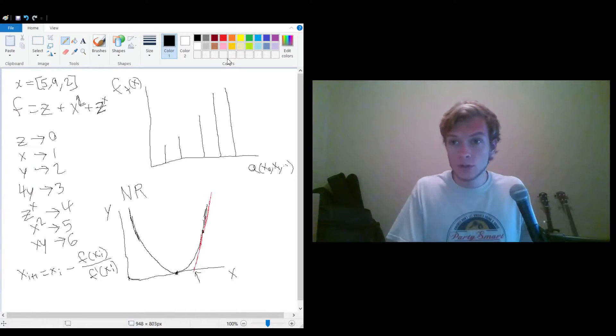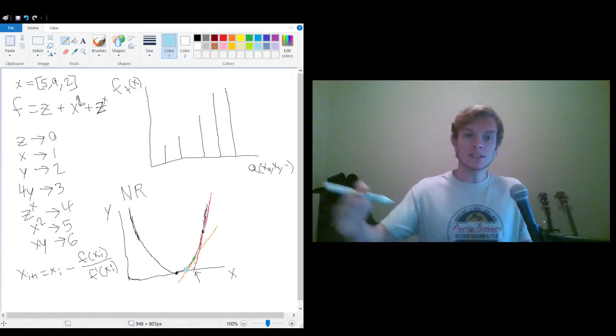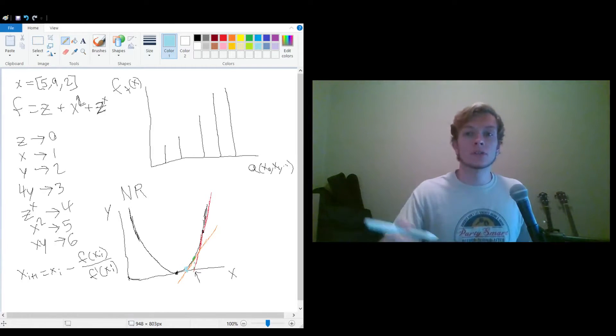So this would go up to the line. This is our second guess. Now this is a much steeper slope. I'm just going to get orange, because we're getting a little closer. And so you can imagine a tangent line like that. And then we have a second point where it hits the x-axis. So I'm going to go light blue, that's probably not going to be very visible. So we go up to where that is on the function and keep doing that. And what this does is it slowly gets closer and closer and closer to that zero.